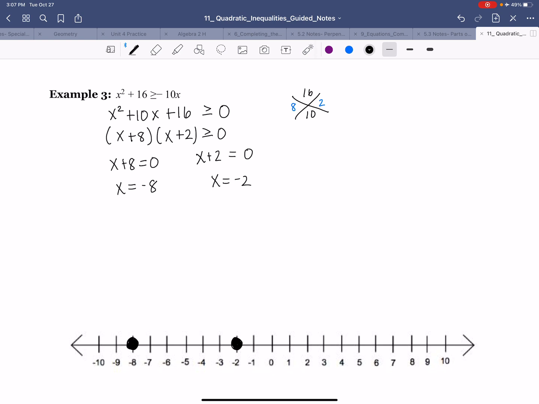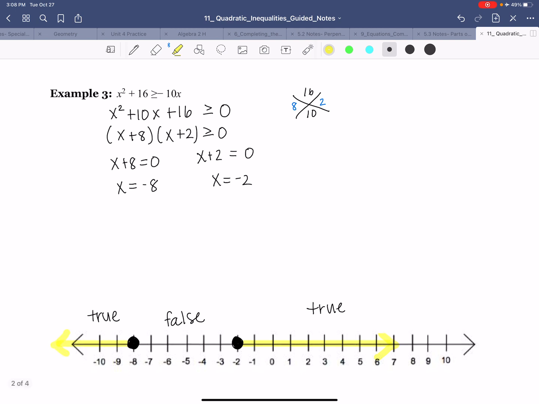You should know, though, this is greater than, so they should be going away from each other. But let's test 0. I always like 0. It's just the easiest to test. So 0 squared is 0. 10 times 0 is 0. 16 is greater than 0. That is true. So this is true. This middle piece will be false. And this down here would be true. They should be going away from each other. So should have it going this direction and this direction.